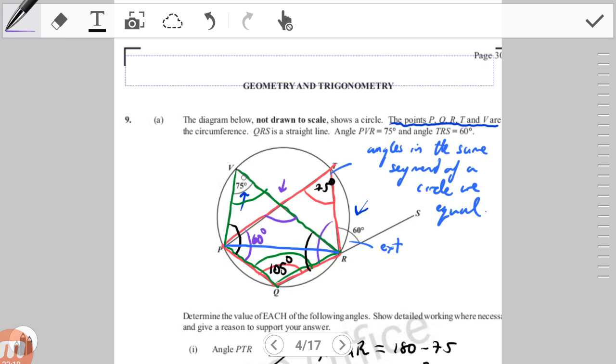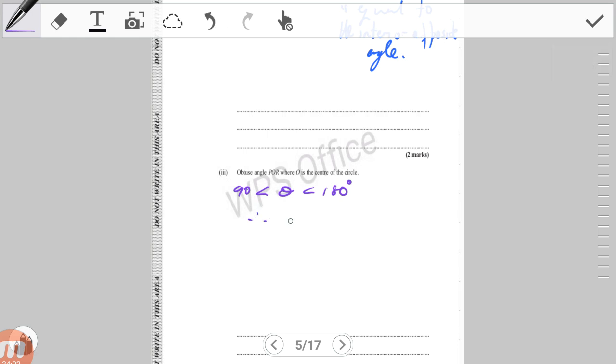So if you notice this 75 degrees here, we know this is not the center, but assuming that it was the center, the chord PR made an angle of 75 degrees here, and it is that very same chord that we would also use to create the angle made at this assumed center. Even if we were to put the center here, or here, or here, it doesn't matter where we put the center, it is that very same chord that we're going to be using to create the angle at the center. So we can safely say that, assuming that point would have been the center, the angle POR is going to be equal to 75 multiplied by 2, which is equal to 150 degrees.